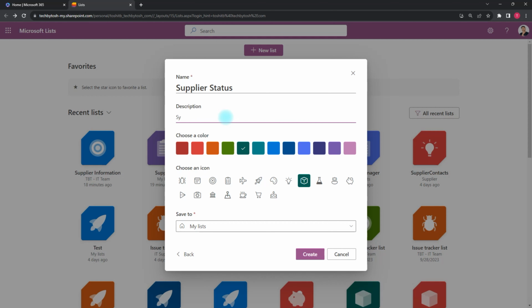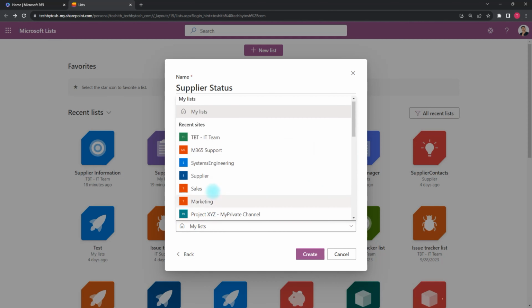So let's just put a description as well, and I'm going to put it as a green color, and I'm going to use one of these icons. Let's just say bank, and I want to keep it to my list, which is actually going to create this list in my personal storage. So nobody will have access to this list unless I start sharing it.